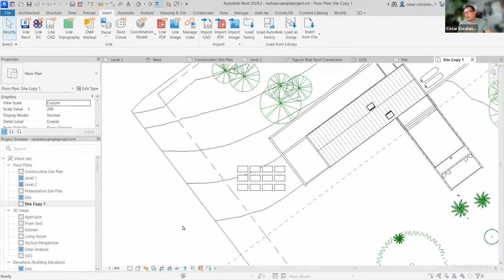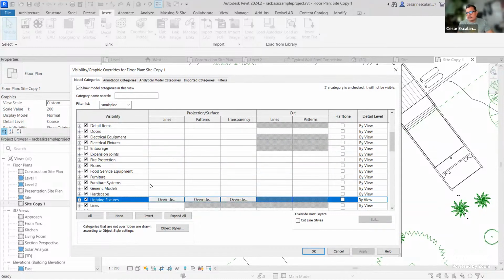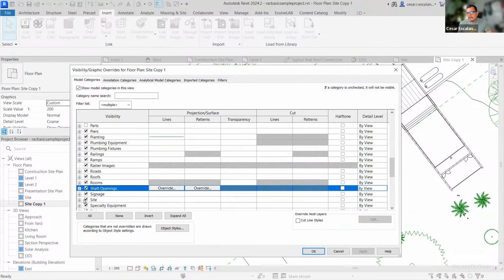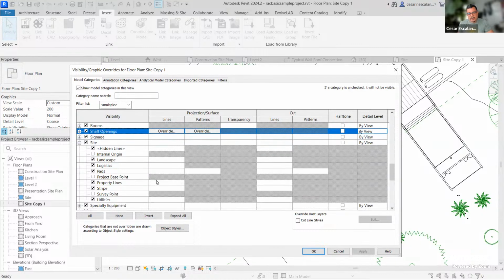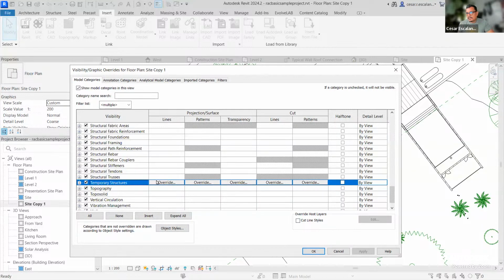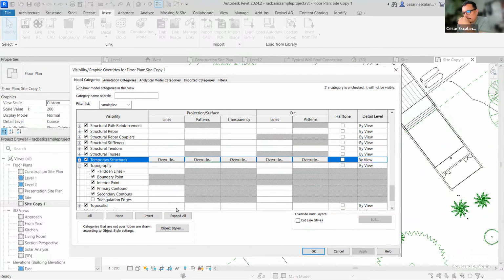So you go to visibility graphics, then you go, I think it's site, or topography? No, topo surface. Topography, primary contours and secondary contours.